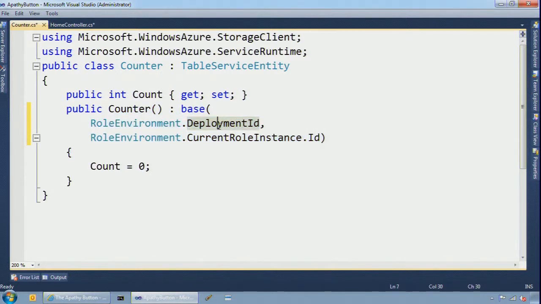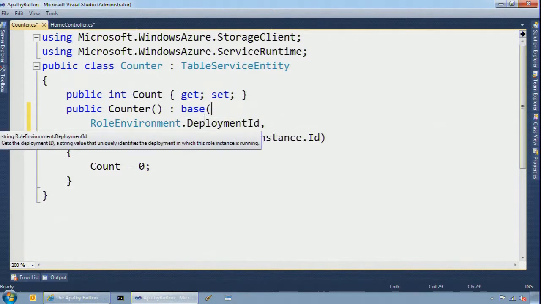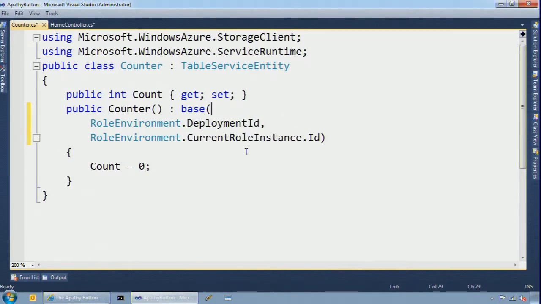I actually now regret doing this. Last night when I put this bit of code in there, my thinking was that we wanted to separate different deployment IDs from each other, so if you're testing something locally, it wouldn't update the count that was in the cloud. But that, of course, means if you update the code, deploy something new to staging, and then VIP swap it in, it's got a new deployment ID, which means that partition is back to a 0 count, which isn't really what I wanted.